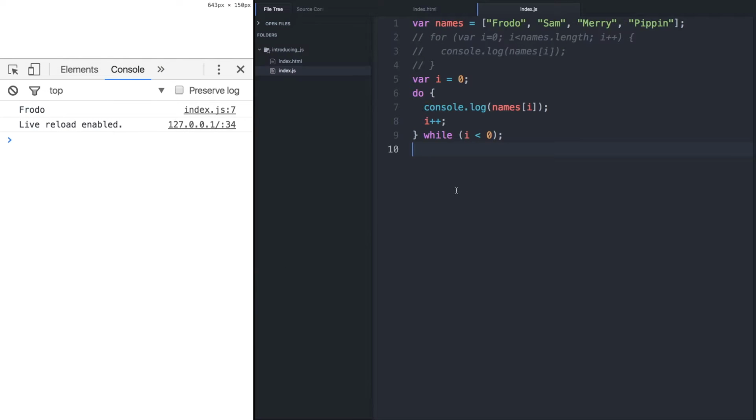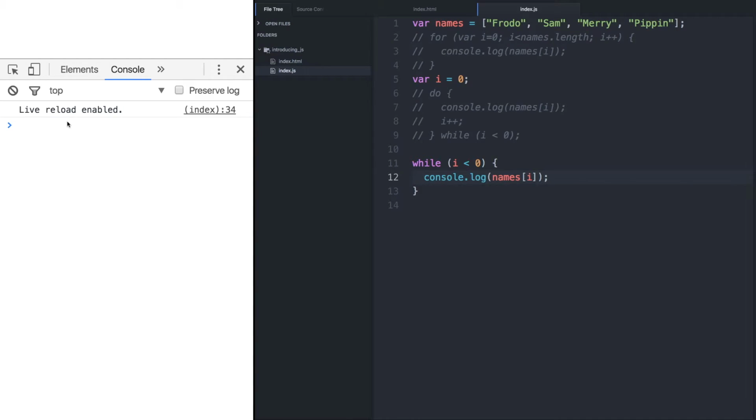So if I compare it to the equivalent while loop now, let's comment out this code. We'll say, while i is less than 0, attempt to console.log names i, and you guessed it, nothing will show up in our console. There we go, it's gone. Now from this example, you can see that the do while loop executes whatever is in its coding block at least once before checking the condition, whereas the while loop checks a condition first before even going to the coding block.